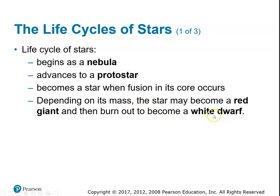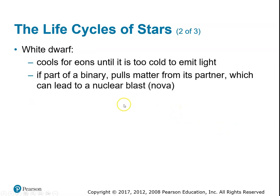But by far and large, most stars are maybe a few times the mass of the sun, or, in fact, the vast majority of stars are less massive than the sun. When we look at our own galaxy, most stars are less massive than the sun. But of course, there are some stars that are much more massive than the sun, and the ones that are less massive tend to be the majority of stars, and they will eventually become white dwarfs. Right? They won't ever explode as a supernova.